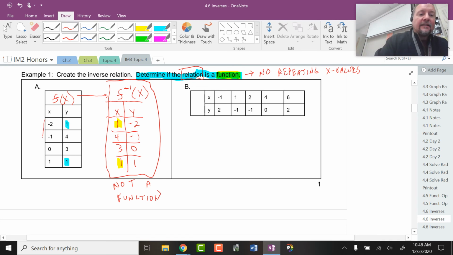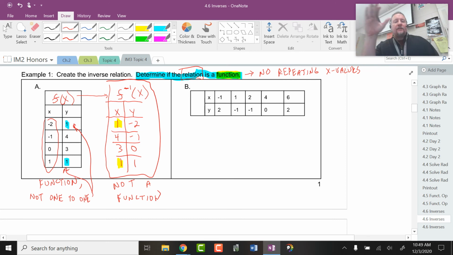But Matt, is this a function over here? Yes or no? Yes, this is a function, but I want you to write this down because it comes up later with the other tests of something being a function or not. When it has repeating y's, it's said to be not one-to-one. And all that means is the repeating y aspect. So notice when a function is not one-to-one, when I find the inverse of it, the inverse is not a function. And that's a relationship we're going to hammer here.